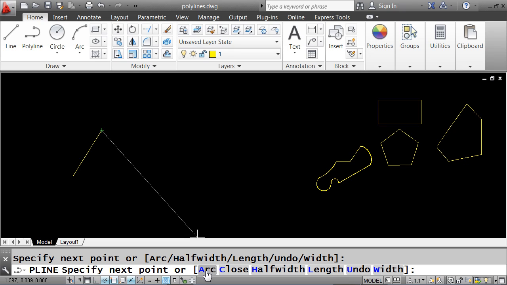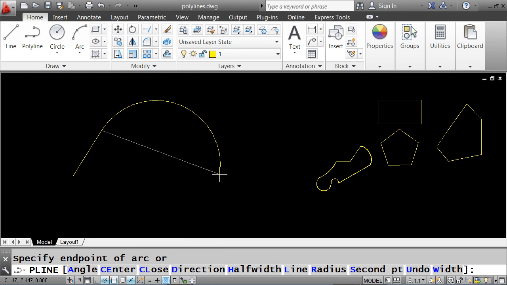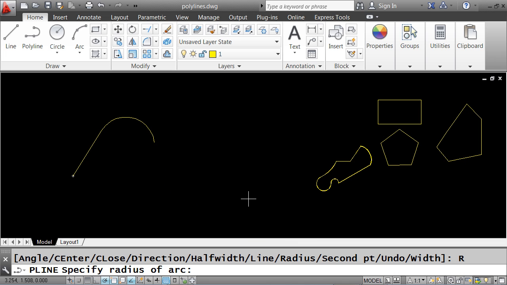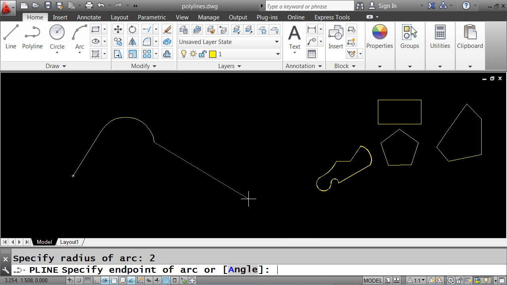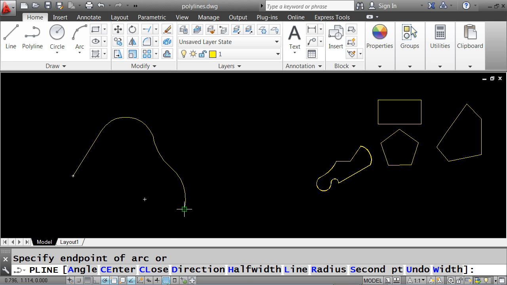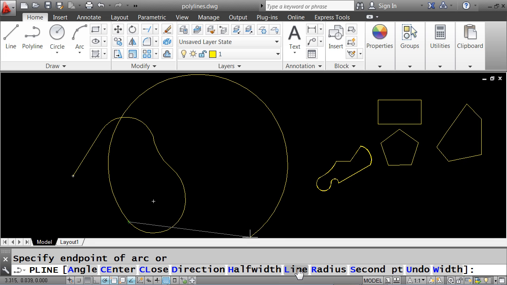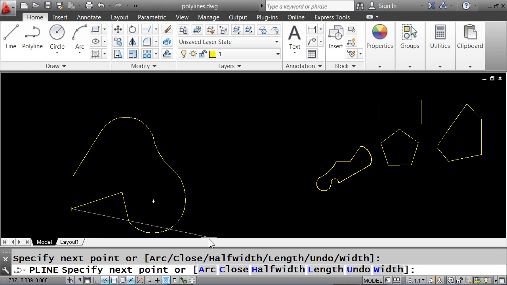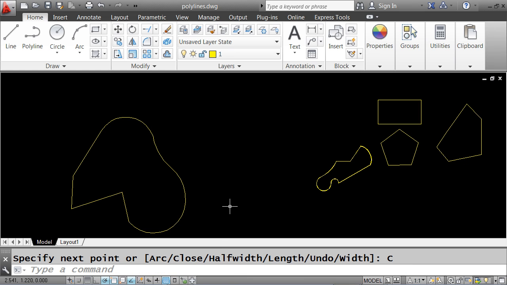So if I go down and select the word arc, remember I do not have to press enter or right click arc. In AutoCAD 2013 I can go right down into the command line and select what I would like to do. Now I'm in arc and I could create that arc. Since I'm in the arc option, I notice that I have many new command options that I can use. So I can go into a radius, and maybe I want to set my radius to 2 units. So as I created that radius, now I set that to 2 for what I was creating. I can go back and select line to bring it back to line, and then I could go in and select close to close that polyline off.